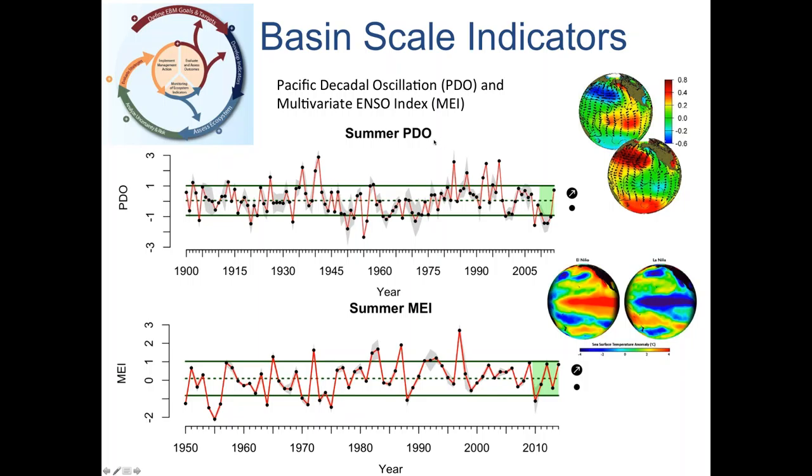The Pacific Decadal Oscillation is much more limited to the North Pacific, and it really is a measure of the source waters that get into the California Current. So a negative PDO is generally colder, more nutrient-rich waters, higher productivity in the area, whereas a positive PDO is generally warmer along the California coast and in the California ecosystem, and we expect generally lower productivity. So there's an example of two indicators that we feel are important because they talk about the physical state of the large basin scale, as well as giving an indication of what the source waters would be at the bottom of the trophic level for West Coast productivity.